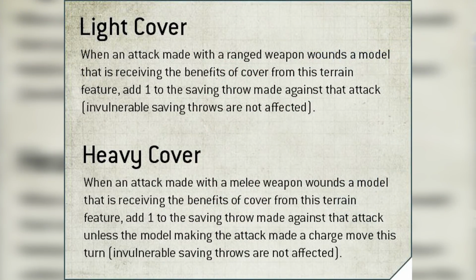They've also defined a new type of cover called heavy cover. Heavy cover is quite a controversial one. A lot of people don't like the sound of it, but let me break it down for you. You get +1 to your save in combat. However, if you're being attacked by someone who charged you, then you don't get cover. So essentially, when you charge, you ignore cover now.